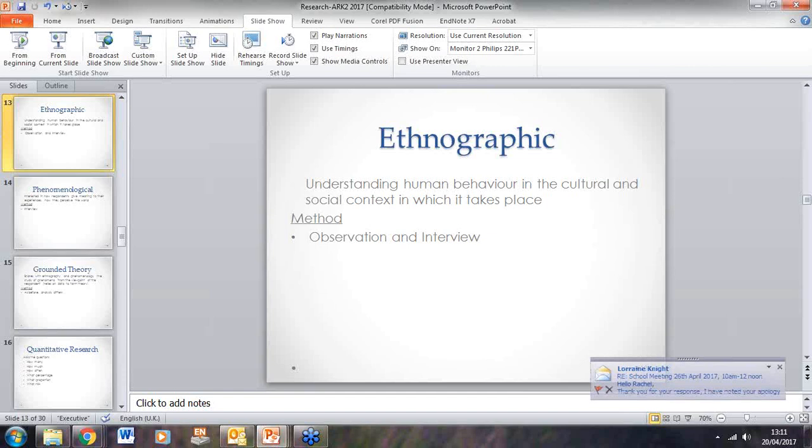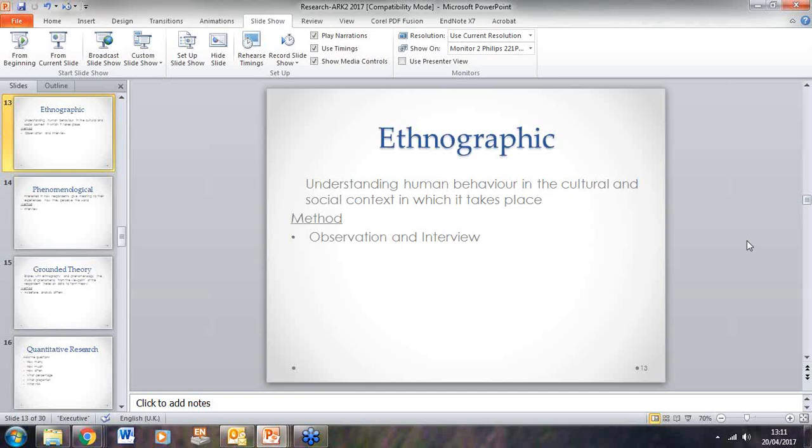But an overarching definition of an ethnographic piece is to seek an understanding of human behaviour in the cultural and social context in which it takes place. If that is your methodological stance, the methods of data collection you should most appropriately use will be observation and maybe an interview.